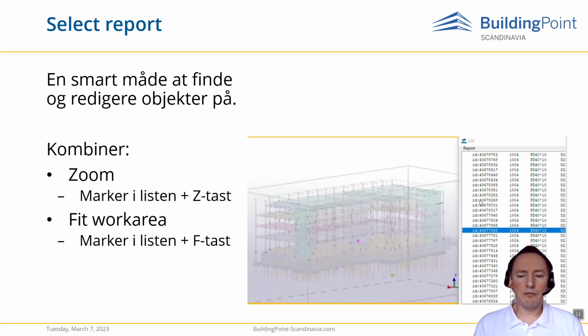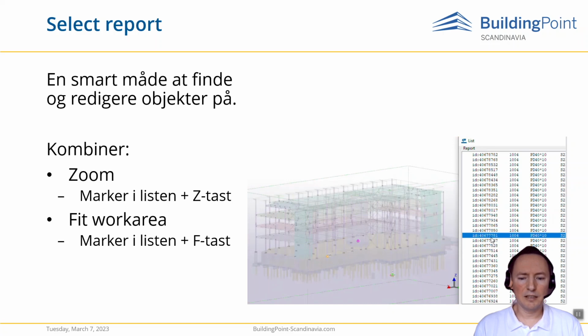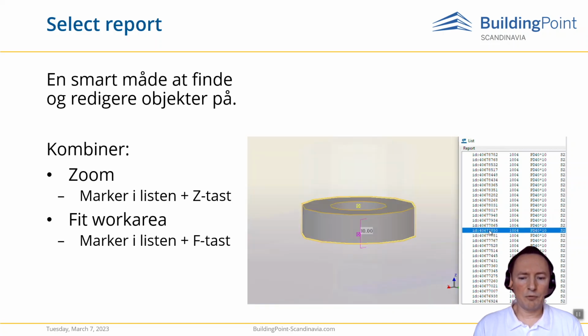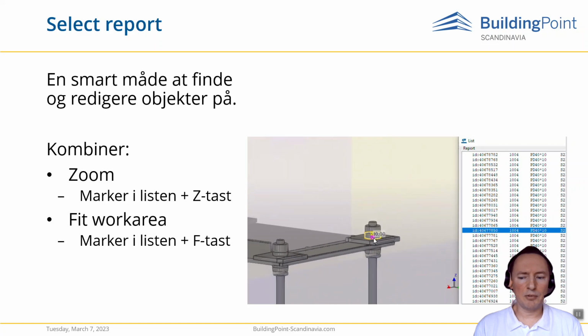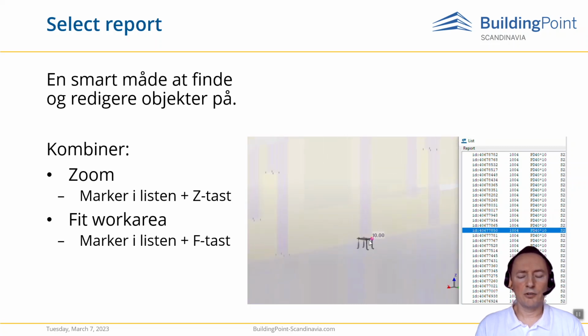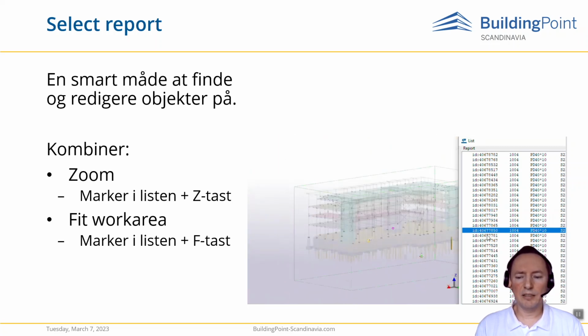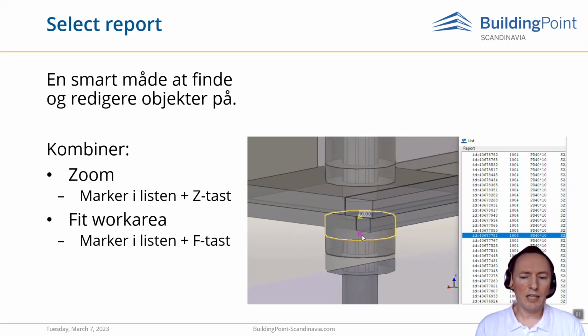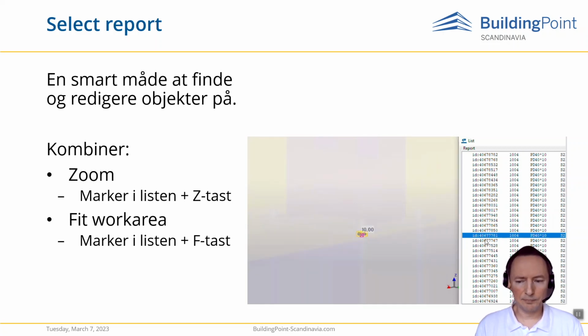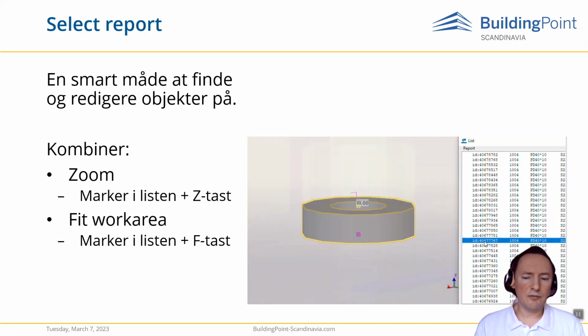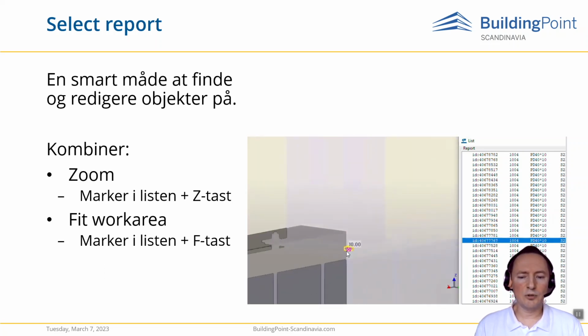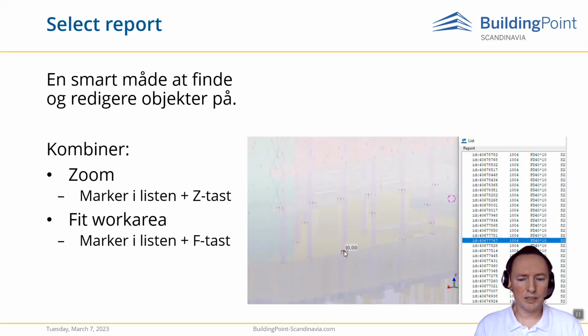As we remember before, I can select one part and it will highlight. But now if I hit the Z on the keyboard and pick the part again, see what happens now. It will zoom directly to that part I'm selecting. So hit Z on the keyboard and pick a part in the list. Do it now, boom, and it will actually zoom directly to that part. It's a good way to find a small part like I have here in the model.